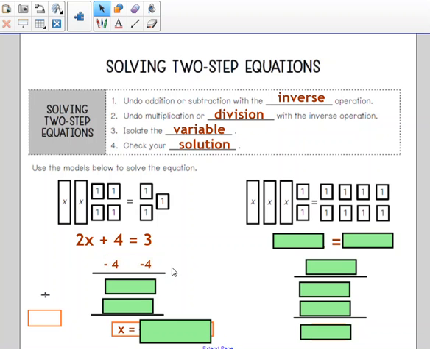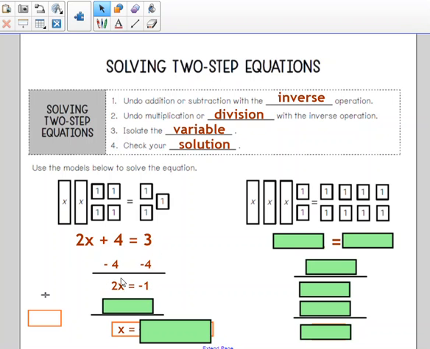And if we do that, well, this will cancel out on the left. And on the right, we're left with -1. So we have 2x is equal to -1. Where'd that 2x come from, you say? Well, it was right there. This canceled out, but that's still on the left side of the equal sign. We also know we are taking away more than we had. That's where we came up with -1.